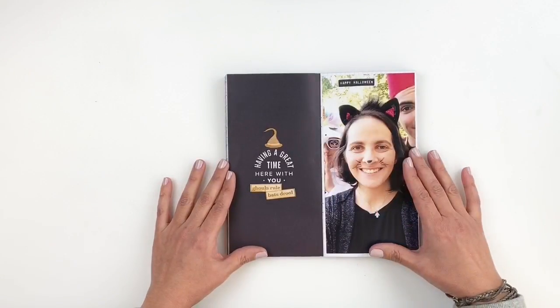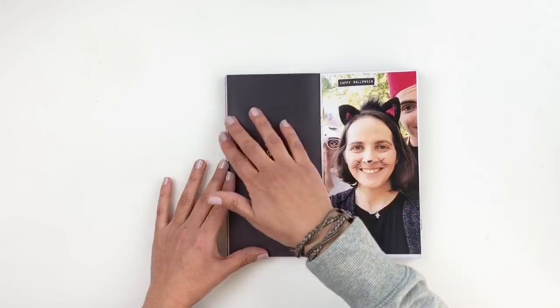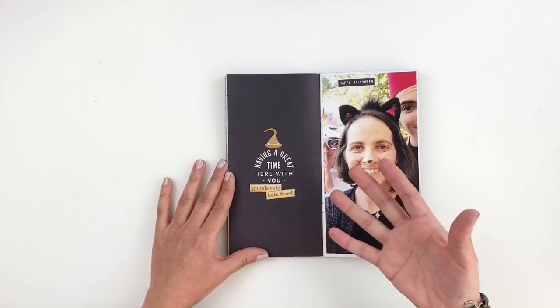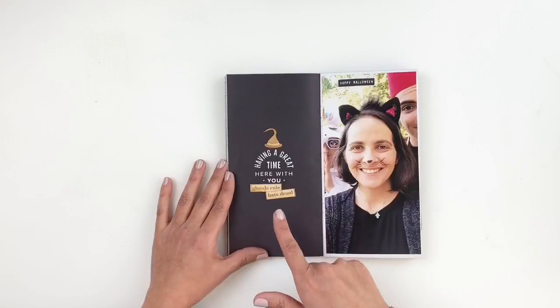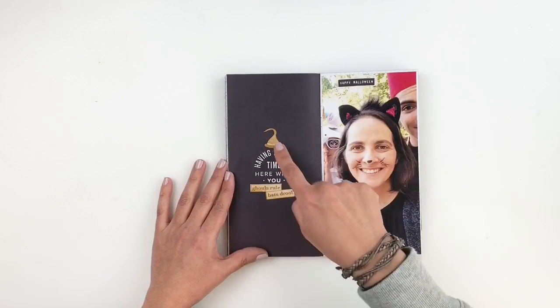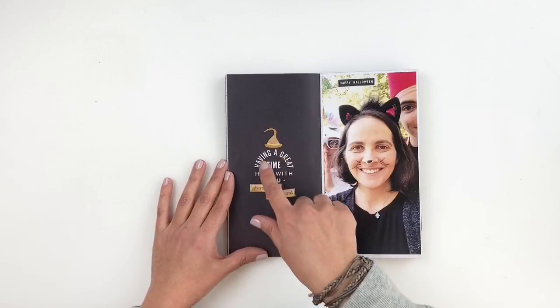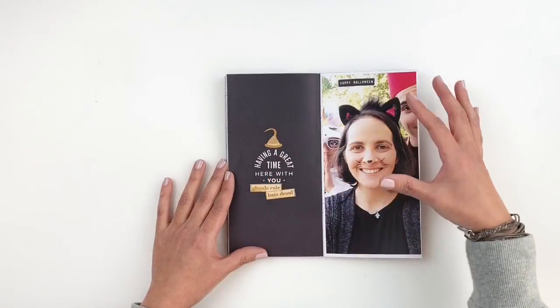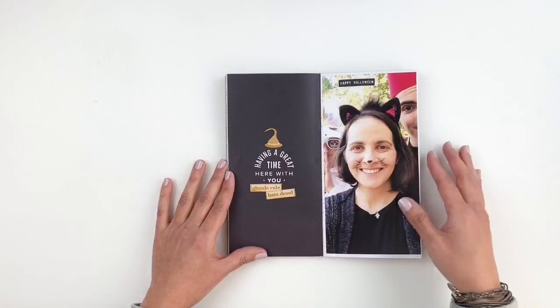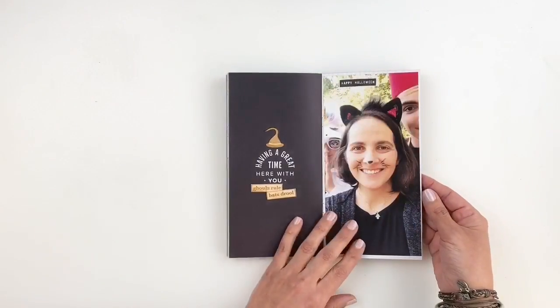Another simple layout. I love this black pattern paper on the left side of my spread, so I really didn't want to cover that up. All I did was use my ColorCast Design wood veneers — this was the Halloween-themed set — and added a few to this little sentiment. I added a 4x8 photo of my kids and me and stamped out 'Happy Halloween' with one of my Kelly Perky stamps.